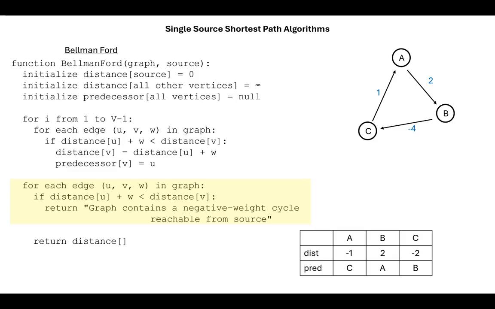And because that's changed, if at any point after the v-1th pass, we can still update the graph, that means there must be a negative weight cycle. Now, why does that make sense? Well, we stop at the shortest paths of v-1, since any shortest path of v edges would have to visit a vertex more than once, which wouldn't usually make sense unless there was a negative cycle, which made it worth visiting a vertex more than once.